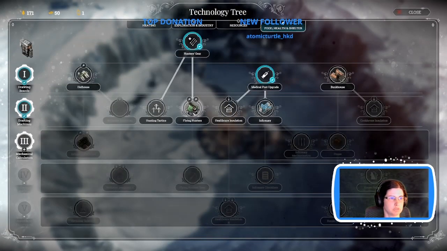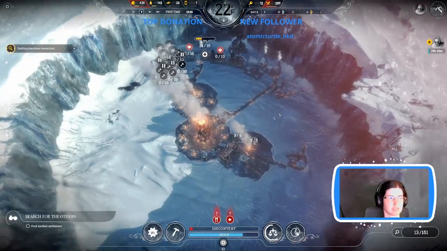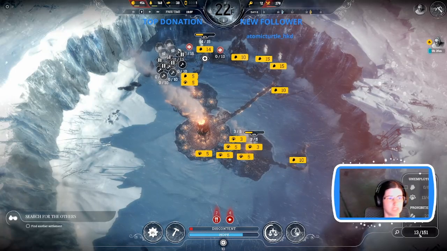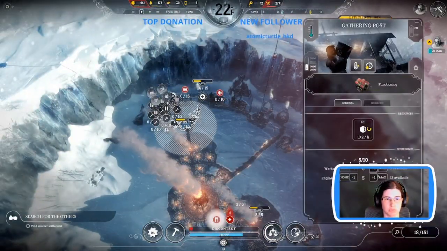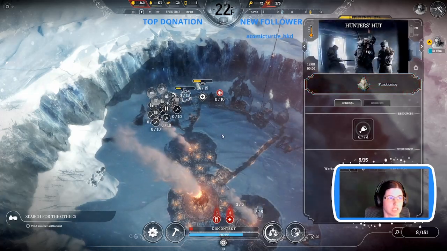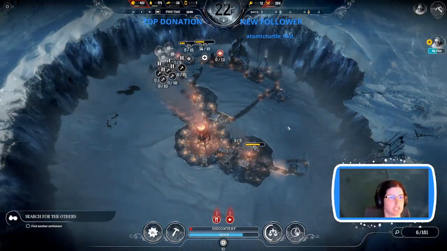Yay! Alright, let's work on the food issue. So we want the flying hunters. They'll provide up to 30 raw food a day instead of the current 20 that we're getting. What do I have left? I have engineers. So, what we can do is I can pull the workers out of here and put engineers instead. So I can have just a few more over there working. And let's go ahead and max that out, because why not? I have the extra hands.